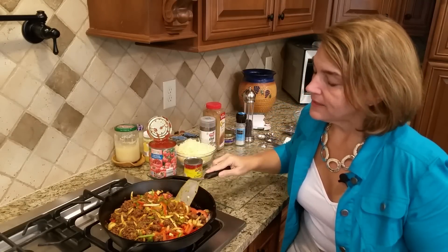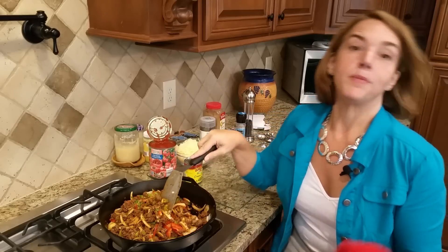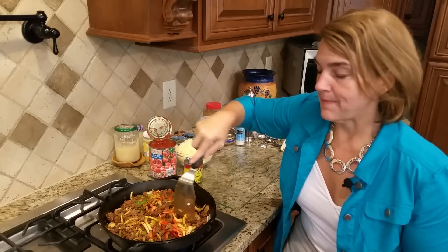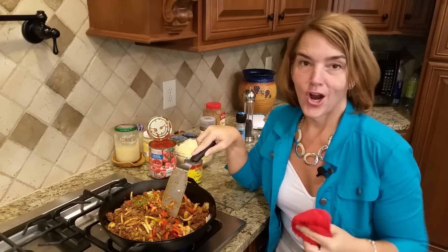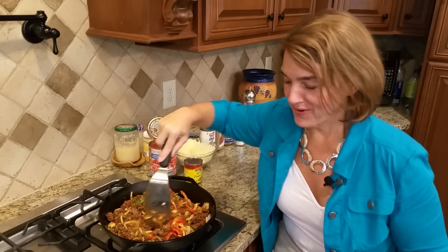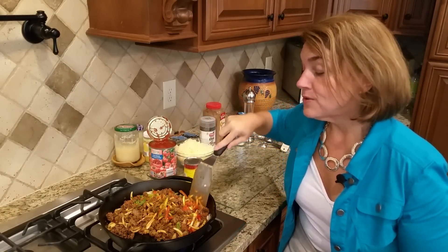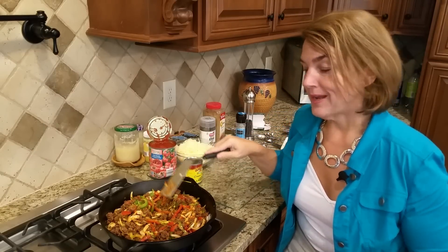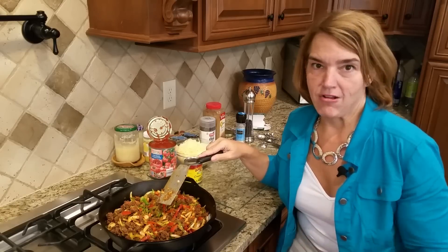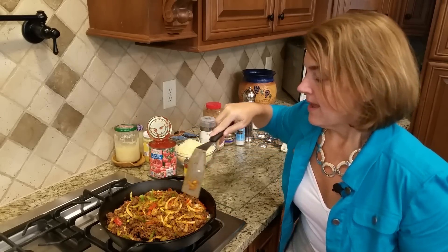As I was saying, folks often ask about social situations and it can be really difficult to navigate. You go to a birthday party or a Super Bowl party and there's going to be food there — a lot of what we do socially is about food. If you can make hearty things like this to share that are universally loved, it may convert others to eat low carb, it convinces them you're not deprived, keeps it sustainable, and lets you enjoy yourself without feeling hungry. It's a horrible feeling to go into a social situation and not be able to eat anything on the table — so this is a win-win.